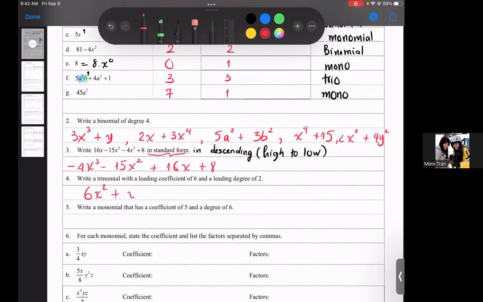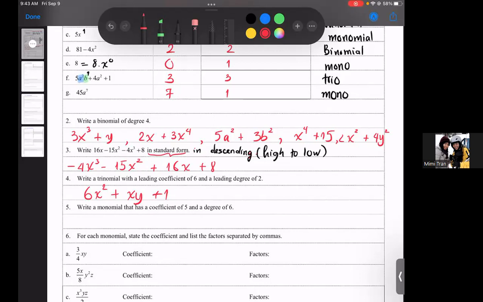Can I do xy plus 1 like that? Yeah. You want to be safe, you say plus x plus 1. Some people will argue with me, say, Nikki, shouldn't the degree be 3 because you have to add? But we're talking about leading degree, not just degree in general. If I ask you what is the degree of this expression, you say 3. But the leading degree would be 2.